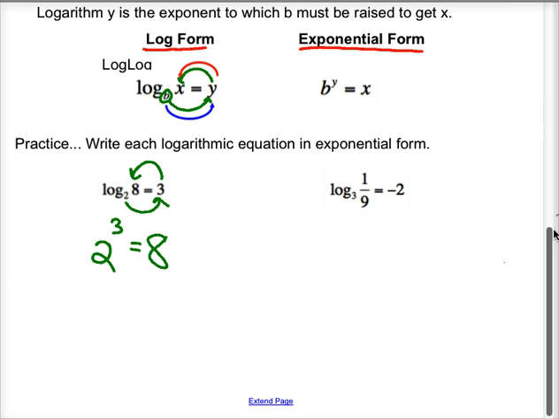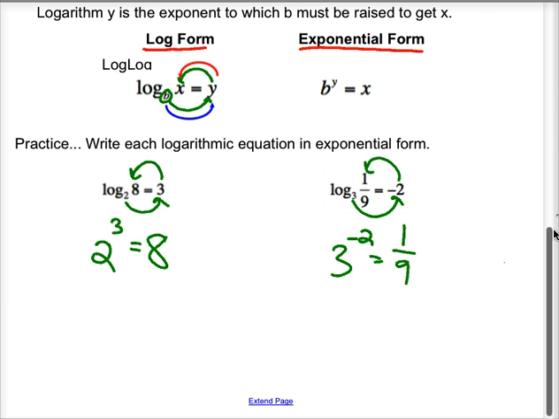So let's try it again. The base to the solution. So 3, oh, I'm sorry, I almost wrote that wrong. 3 to the negative 2 power equals 1/9. So the solution to the logarithm is actually the exponent. It's showing us the exponent you take that base to in order to get that number. That's what a logarithm represents. All right? So I think this direction is a lot easier because you can use this Mr. Loopy concept, if you will, in order to obtain that exponential equation, to rewrite it.